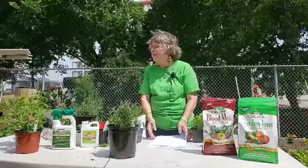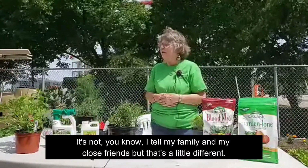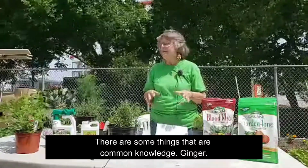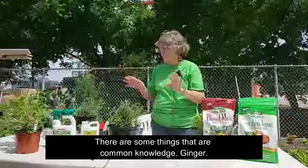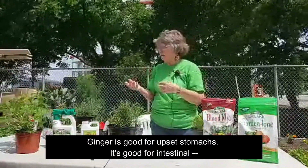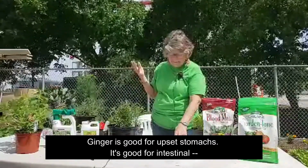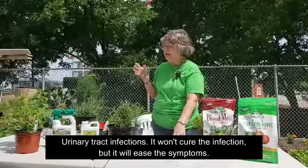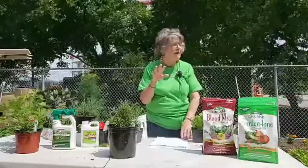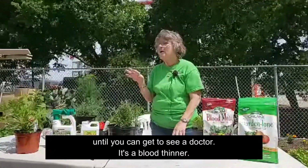Ginger. Ginger is good for upset stomachs. It's good for intestinal and urinary tract infections. It won't cure the infection, but it will ease the symptoms till you can get to see a doctor. It's a blood thinner. So if any of you are on an aspirin a day regimen, you want to be careful about your use of ginger because it's also a blood thinner.